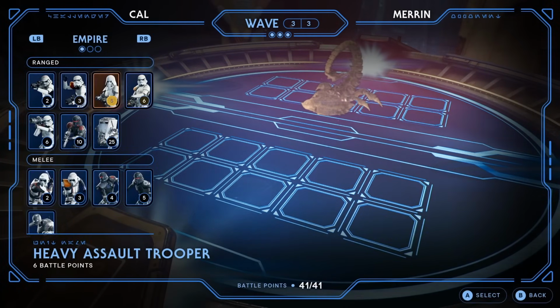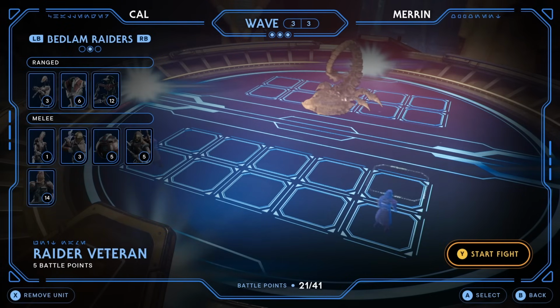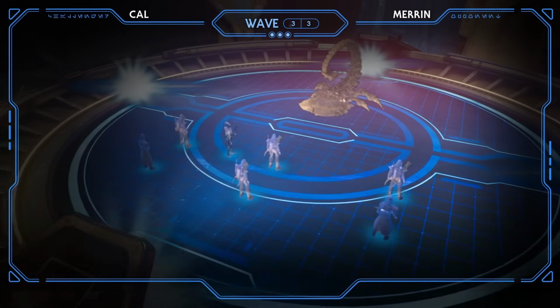Now do not use heavy assault gunners on this guy, heavy assault troopers. They literally don't do damage to this guy. So instead, what we're going to do is we're going to either use rocket launcher troops or purge trooper commanders. I'm just going to go with purge trooper commanders in the corners. And then we're going to take Raider veterans like this. And then just a random melee droid just because we have extra room. And this should be able to do this one.